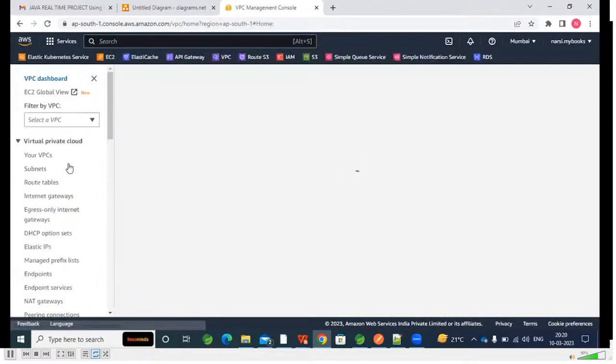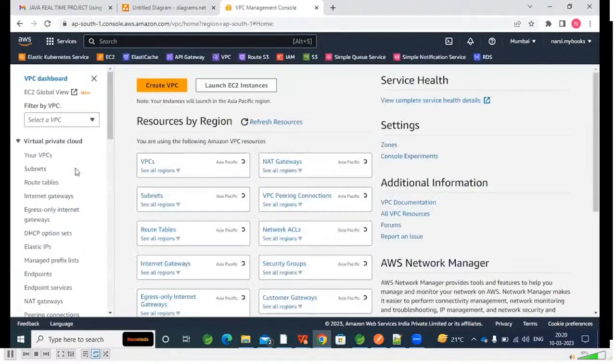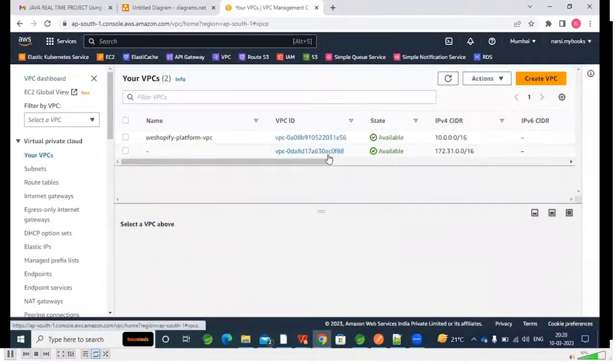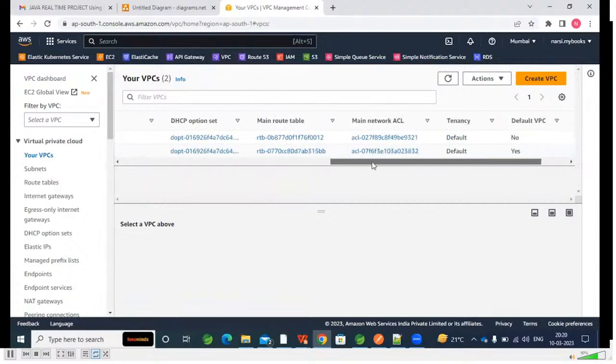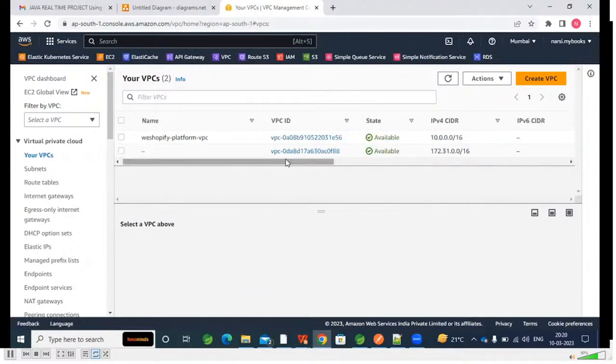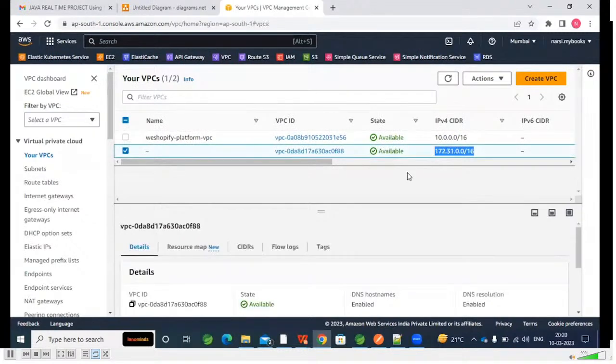By default, in AWS, we'll have one VPC. But this VPC we don't use, because anyone using the AWS account may have a chance of knowing our IP addresses and all, because they can predict the CIDR addresses, or maybe it's not more secure.